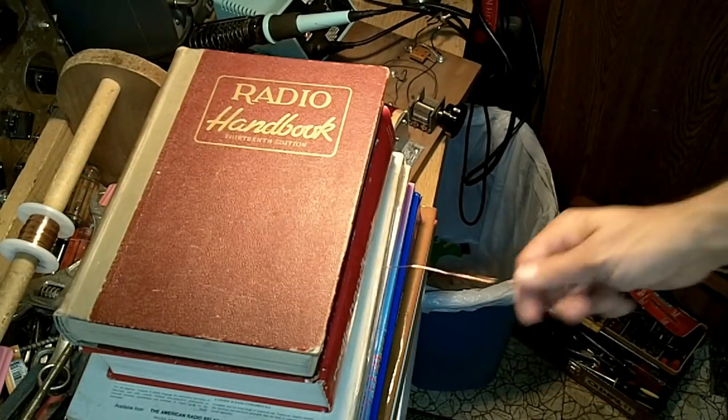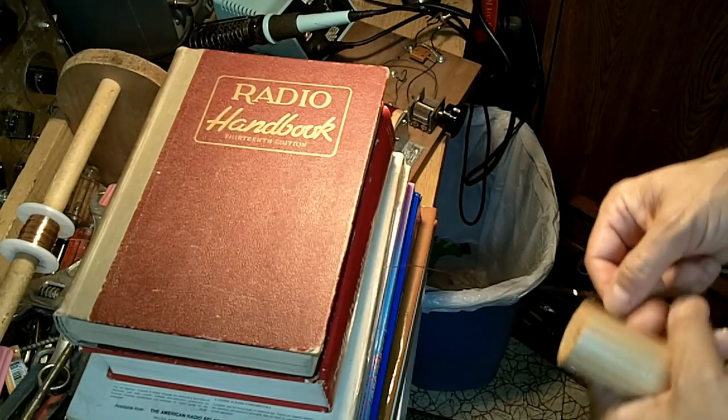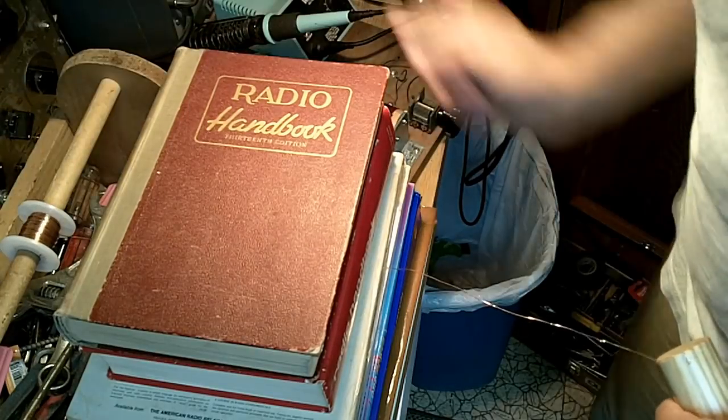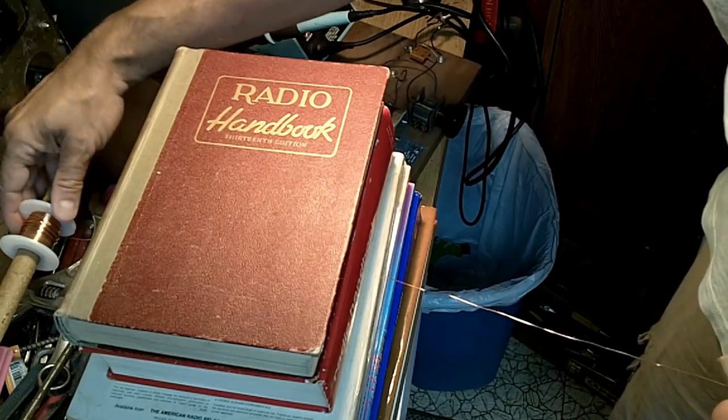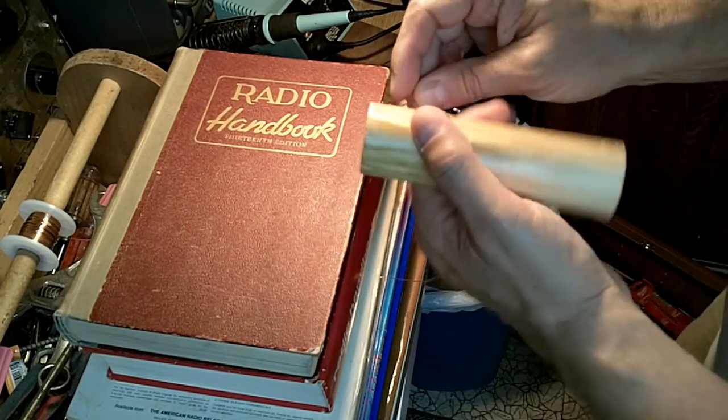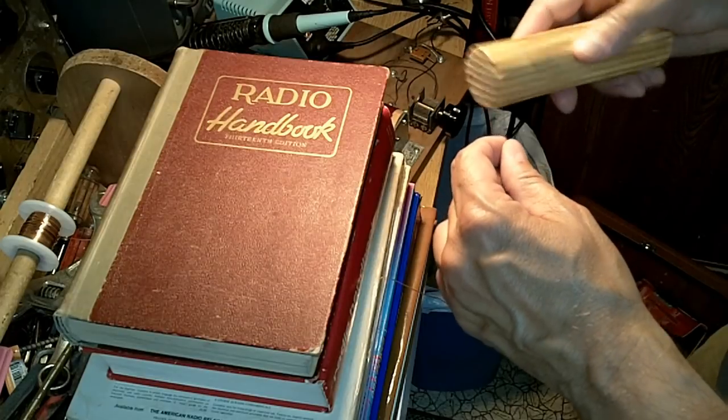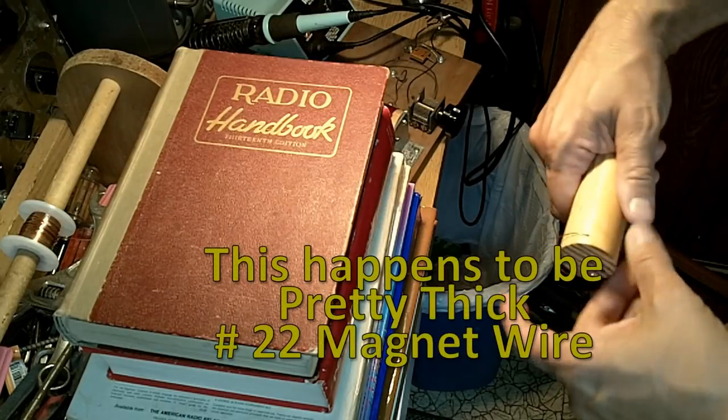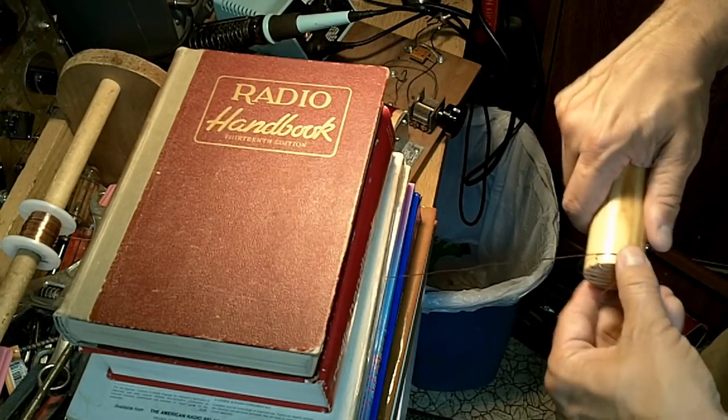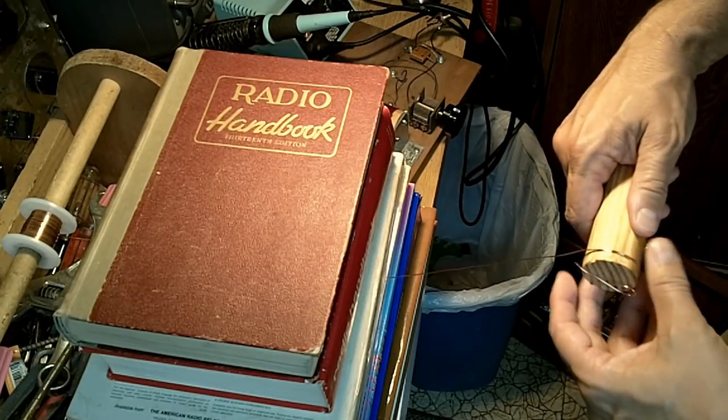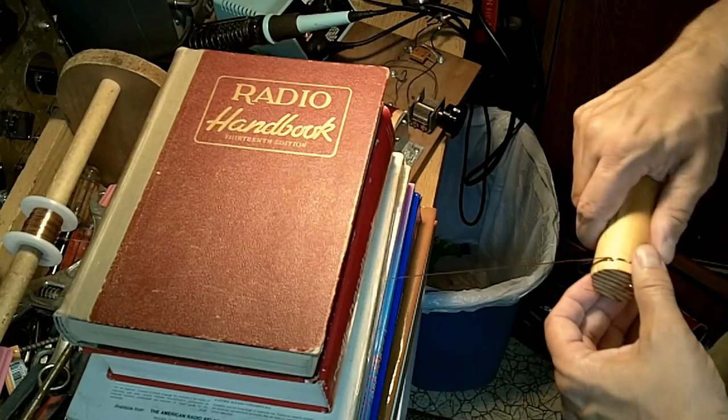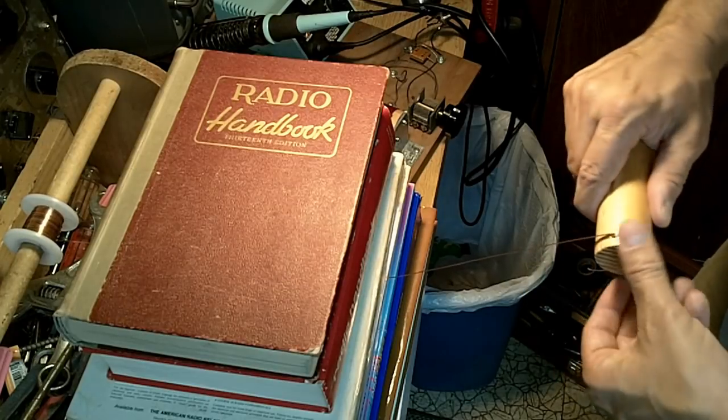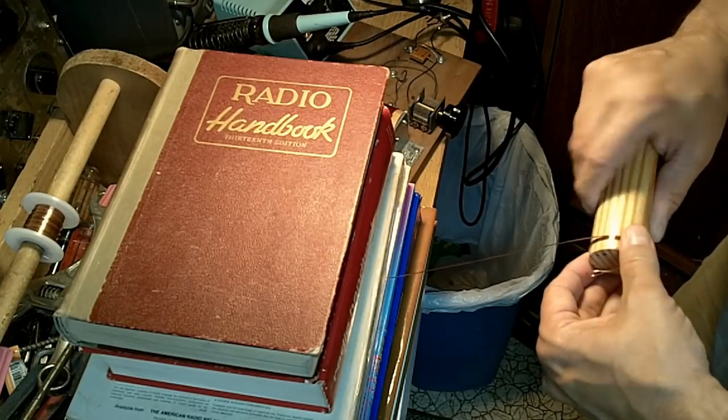What we've got here is a stack of books. And, I've folded the wire into a piece of paper. I have the spool so that it can reel nicely off the dowel I'm using as the mandrel. I've got my coil form here. I'm going to pass the wire through the coil form. And, then just twist it to the side. And, then we start our winding. And, you simply count as you go if you want to. Or, in my case, I'm just simply going to wind as much wire as it takes to get to the other side.